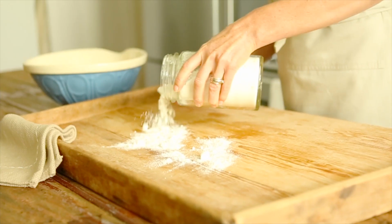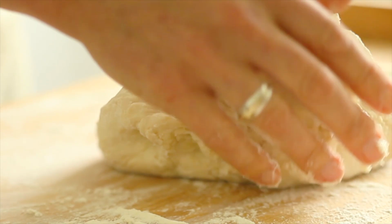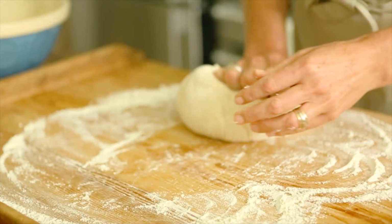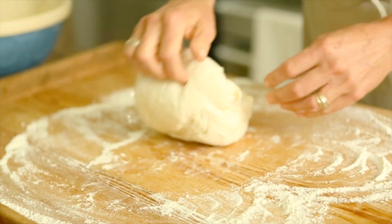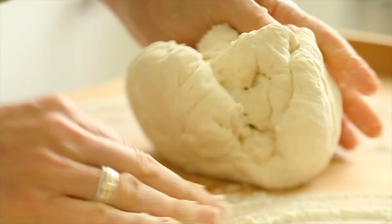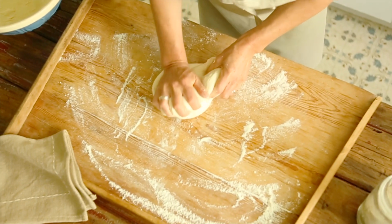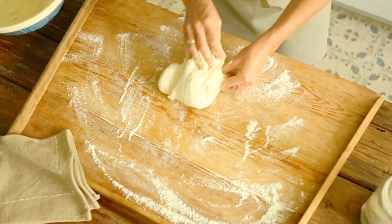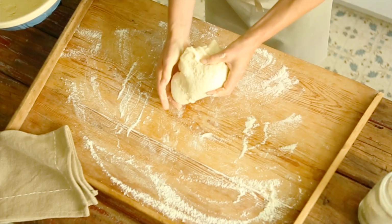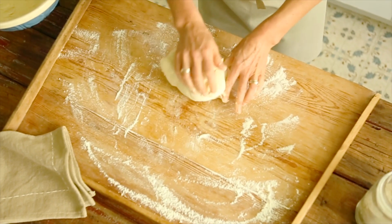Knead your dough on a lightly floured bench top, and remember, don't use too much flour, just enough to stop the dough from sticking. If you add too much flour while kneading, your dough will become dry and your pizza base heavy. Use the heel of your hand to push the dough down firmly in the middle and then push and stretch it away from you. You can use your other hand at the same time to pull the other half of the dough towards you to really make it stretch.